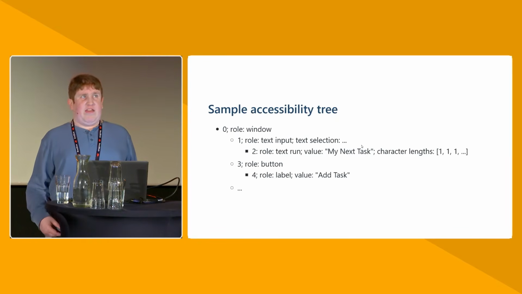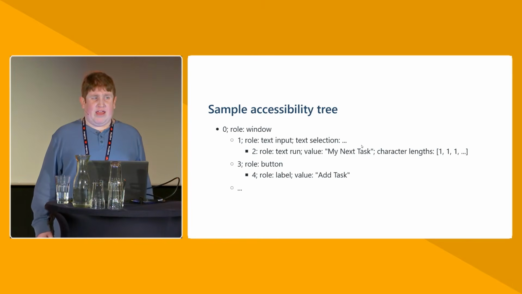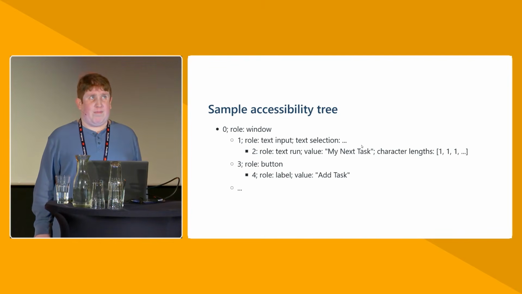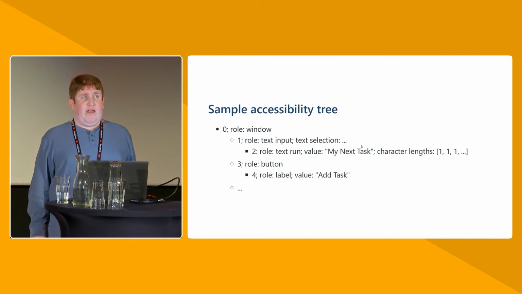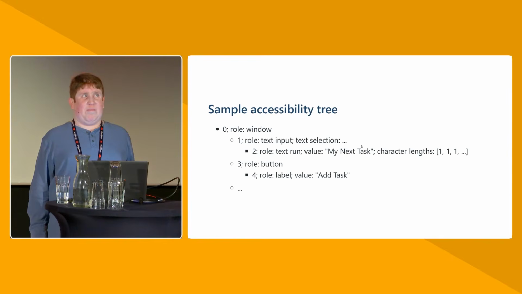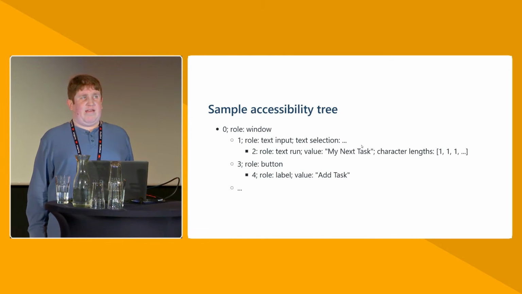So I mentioned exposing the content and structure of your UI, and here I want to show a partial and simplified example of what that means. This is called an accessibility tree, and it's a hierarchy of UI nodes. And if you're at all familiar with the document object model, or DOM, from the web platform, then this is conceptually similar. Each node has an ID, a role, one or more properties, and optionally child nodes. One property that I'm not showing here is the bounding rectangle, but that is what allowed that highlight cursor to work.